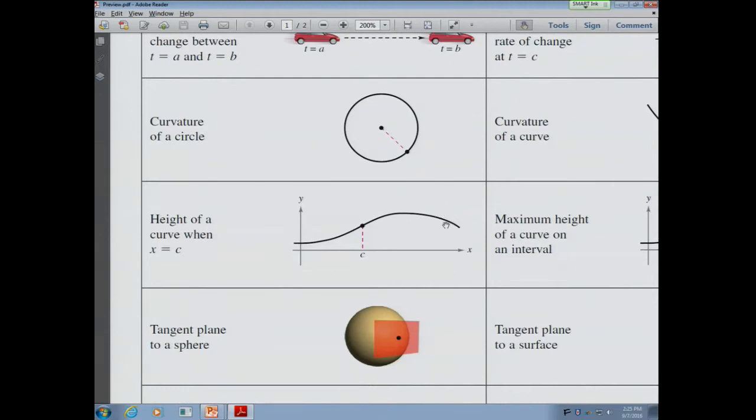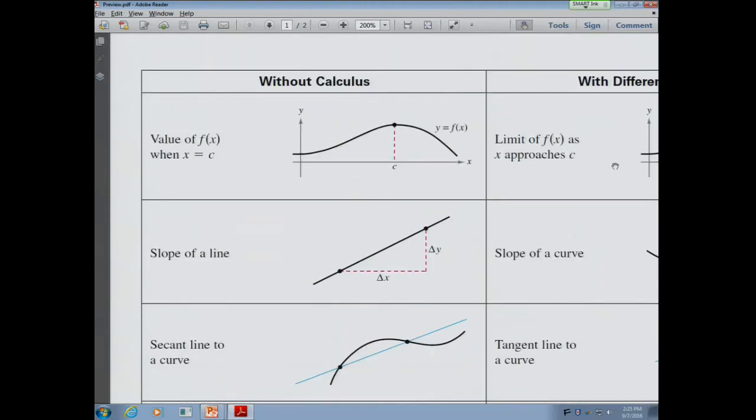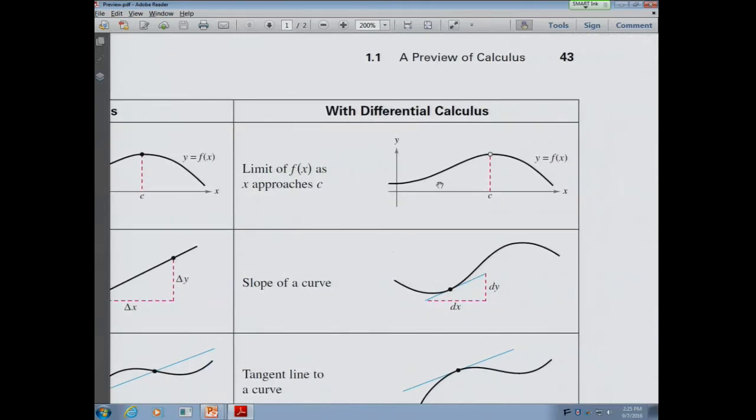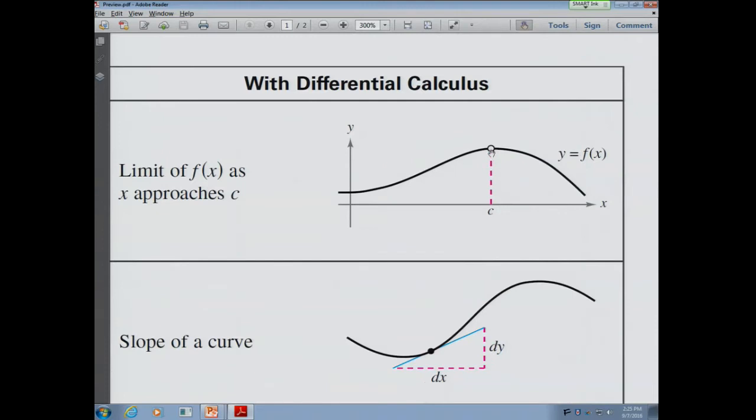That's the y value, the height. Now let's go down over here and take a closer look at problems where we would need some assistance. We'd need something new. This one we're not quite ready for yet, but basically if your function does not become defined at a particular x value, you can't just put x equals c into the function and expect to get that y value out. So we need something new.